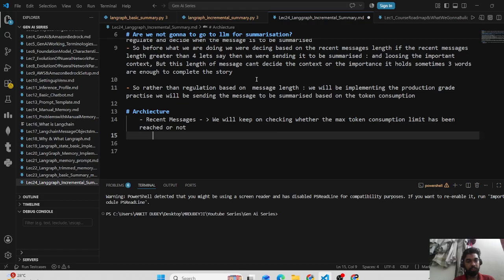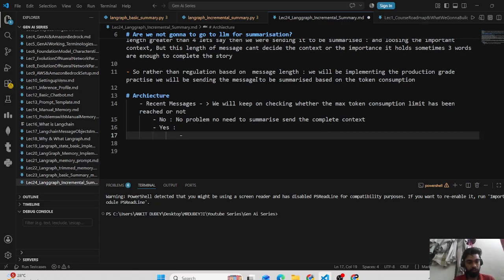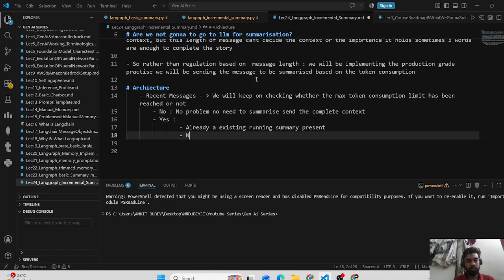Now there exist two scenarios. No? Okay, no problem, no need to summarize. Send the complete context. Now let's say yes. Here also two cases arise. One, an already existing running summary is present, right? Or no existing summary.